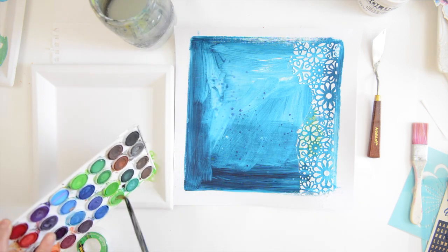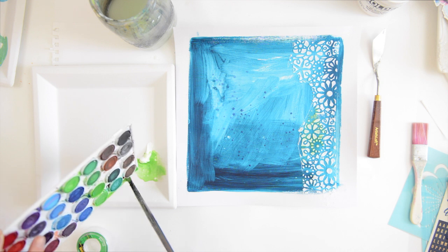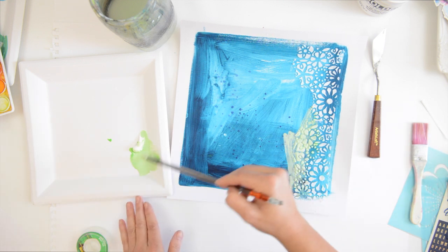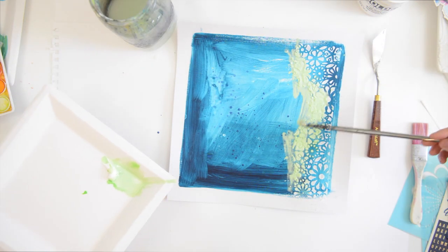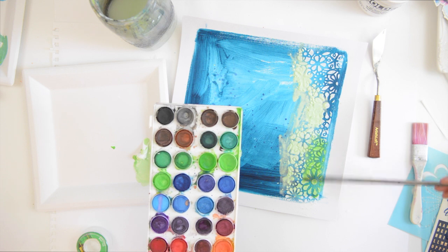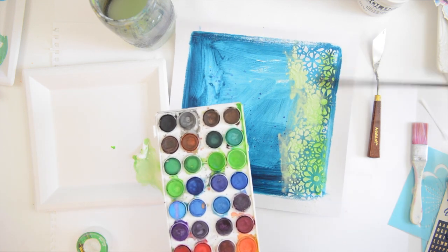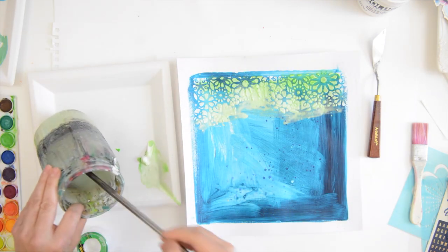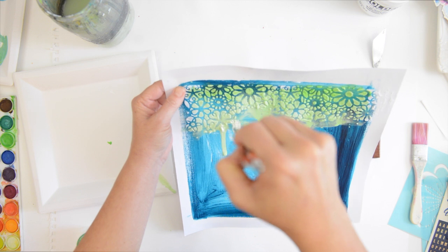Okay, so now I'm going to add some green paint to my dried molding paste. And I'm doing this with watercolors. So this is a fun technique to use. Just add a little bit of watercolor. You don't even have to add the white. Add lots of water to it, and then you can just paint over the cut file. I am painting over everything, but actually I liked the paint straight out of the watercolor palette more than the paint mixed with the white acrylic paint. So I'm just going to color it a tiny bit. I like this better than coloring the actual molding paste. You can color the molding paste with paint, but I actually like this more.